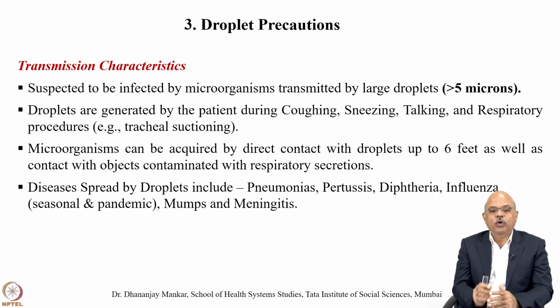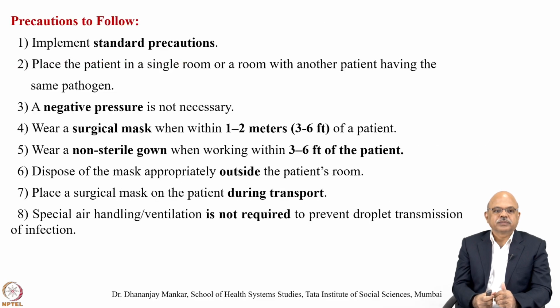Diseases spread by droplet include pneumonia, pertussis, diphtheria, influenza. Influenza can be seasonal or even a pandemic. In addition to it, diseases like mumps and meningitis can be there. So you may see the depth of the droplet precautions which you need to emphasize to your employees who are working in this area.